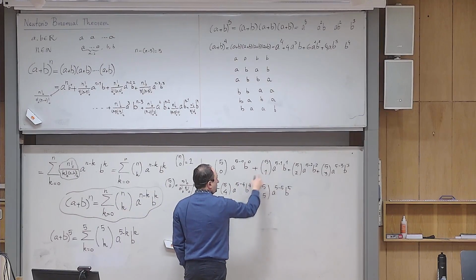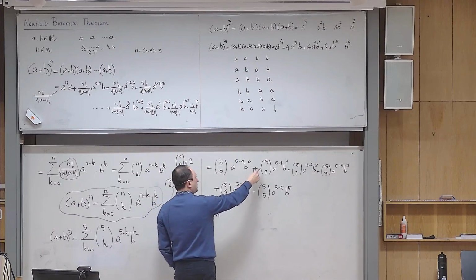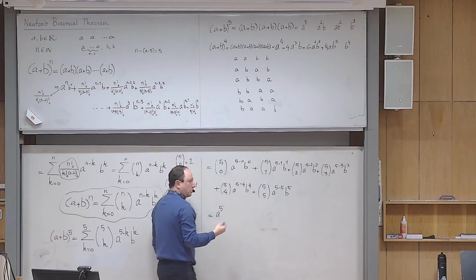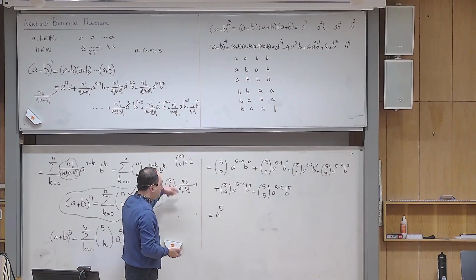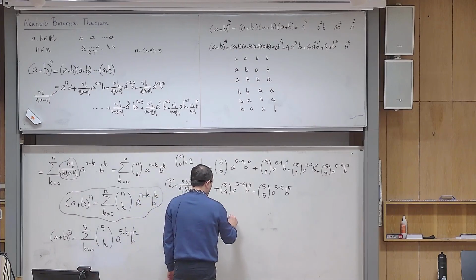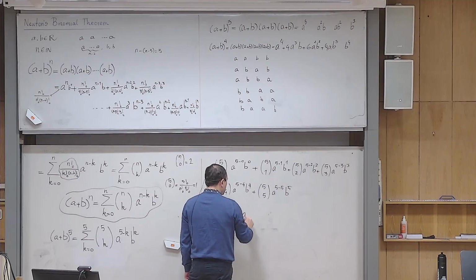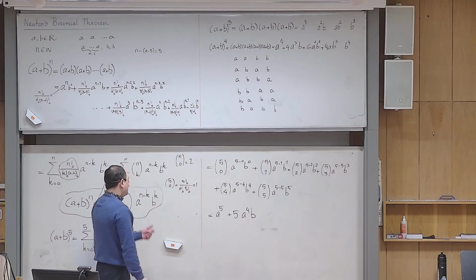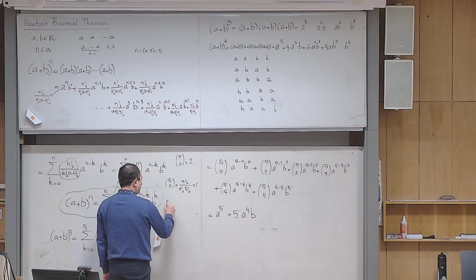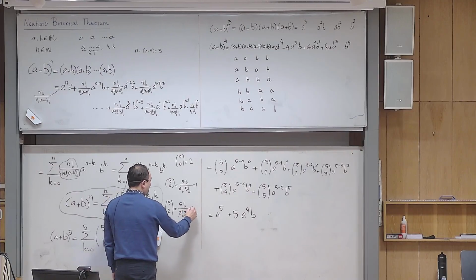And then we go to the next one. What is the number here? You can just calculate it with the combinatorial argument. You have 5 students. You want to choose one of them. In how many ways can you do that? 5 ways, if you like it that way. If you don't like it that way, you can use the formula and calculate it. In any way that you do it, it becomes 5. And then I have a to the power of 4, b to the power of 1, which I simply write as b. But for the next one, we have to calculate 5 choose 2. What is 5 choose 2? It's 5 factorial over 2 factorial times 3 factorial. And if you calculate this, it becomes 10.